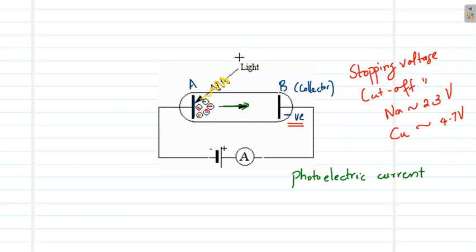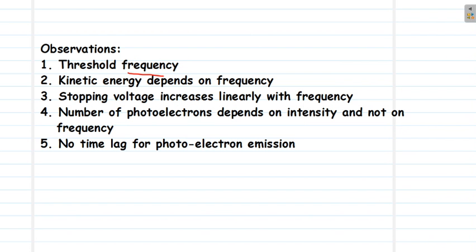Only light with frequencies higher than a threshold frequency nu zero is able to make emission of electrons, or the photoelectric effect. So this is the first observation that strikes the scientists. There is a threshold frequency, which is the cutoff frequency, and if the frequency of the light is lesser than this threshold frequency, no photoelectric effect is observed. Frequency must be higher than the threshold frequency for the photoelectric effect to happen.